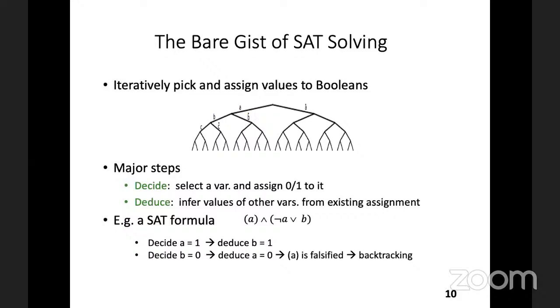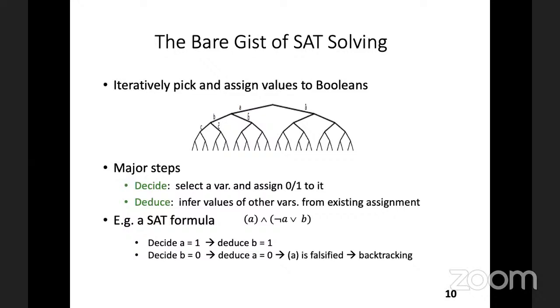However, if we first choose variable B and give it a value 0, then the solver will deduce that A should also be 0, because otherwise, the second clause would be falsified. Now, in the current assignment, B equal to 0 and A equal to 0, the first clause would be falsified.